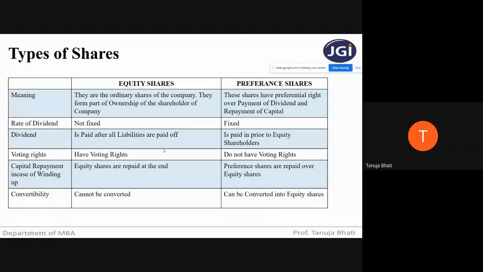Okay. Now you all tell me, we have seen the pros and cons of an equity share and preference share, and we have understood the difference. Can anyone tell which is riskier, investing in equity shares or investing in preference shares? Equity shares. Okay, but still there are so many shareholders who invest in equity shares. What is the reason for that? If a company earns more profit, they will get more return, ma'am, more dividend.